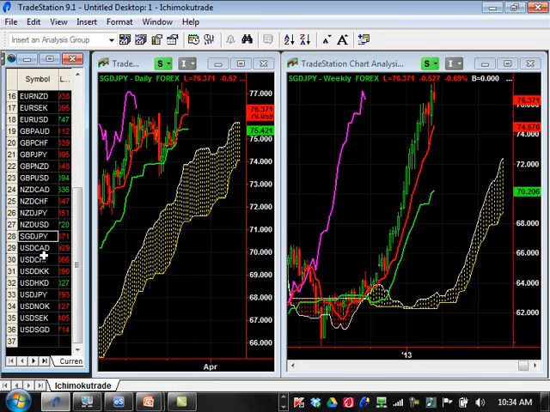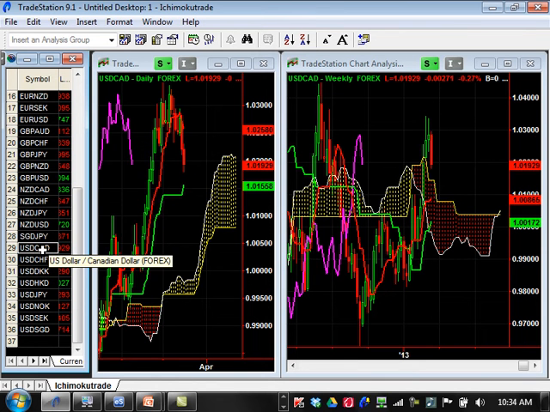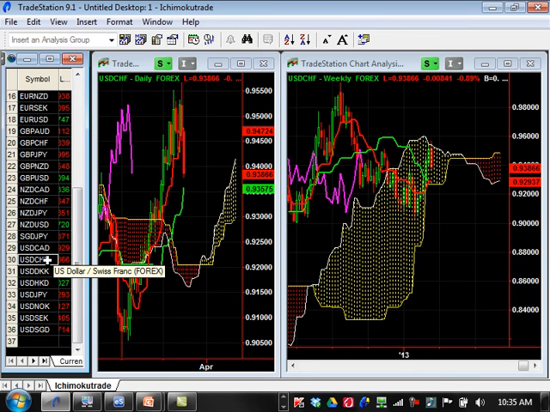Singapore yen still very strong. US CAD popped out of the cloud here and is doing a pullback right now. Minor pullback levels, I would say about 86 is going to be a good level of pullback. If it could get to that level and then take off, that would be great, but we've got to see exactly what happens. If it doesn't hold that support and then break this resistance here at 300, then this thing is going to enter a consolidation pattern, which it's starting to look like it's trying to do already.